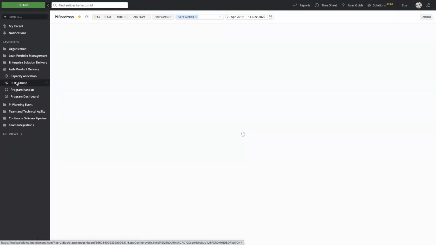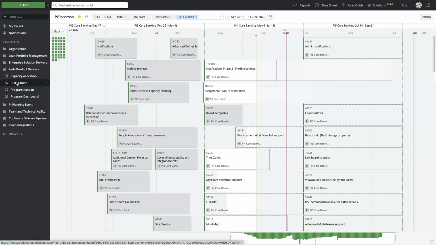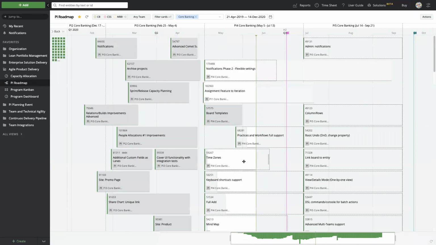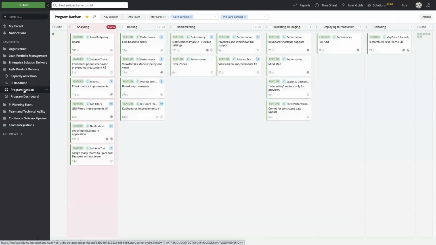We can also look at things on our PI roadmap and track our program increments. So in this case, we've got our PIs across the top, and these are the features that we're planning on delivering into that, and we can track the details of all of the features that we have planned, what we already delivered in PI 3, what we're currently delivering in PI 4, and what's coming up here in PI 5. So all that can be tracked in multiple different ways. Here's an example of our feature Kanban board, making sure that as we're watching the work that's in flight, we can manage and track all of that work together.